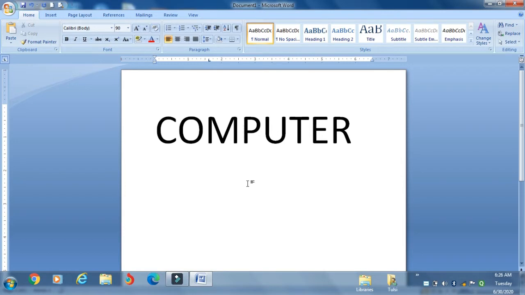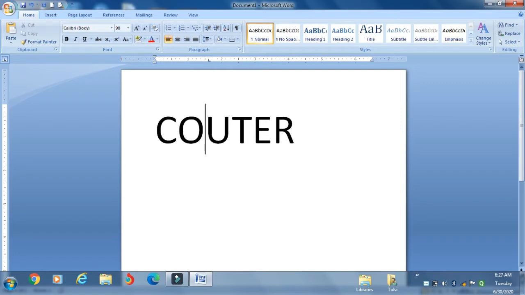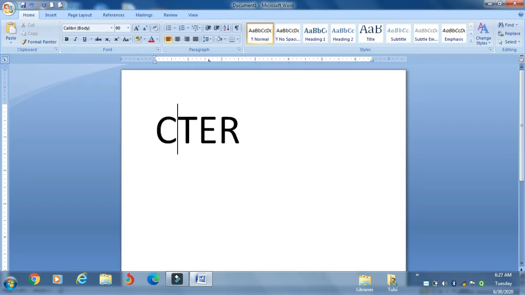You have to place the cursor to the left of the character to be deleted and press the delete key. Right now you can see the cursor is in between M and P, so the left side character will be deleted with the help of the delete key. If you press the delete key, the left side character is deleted, and if you press the backspace key, the right side character will be deleted. So left character delete key, right character backspace key.